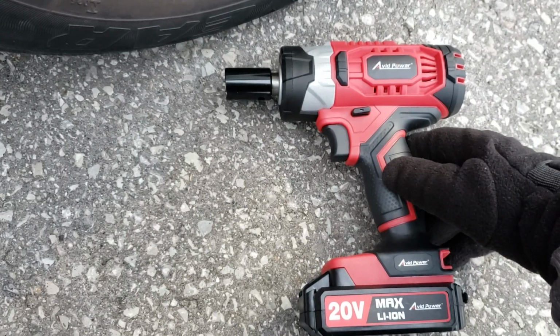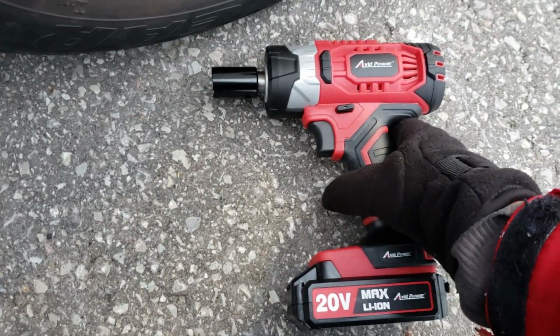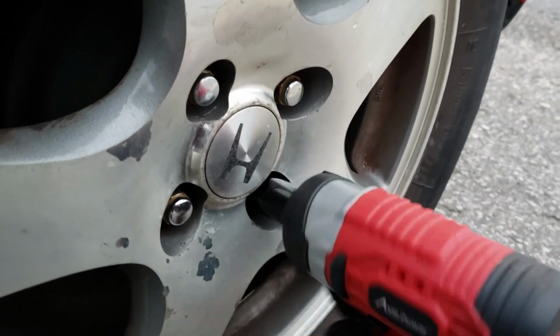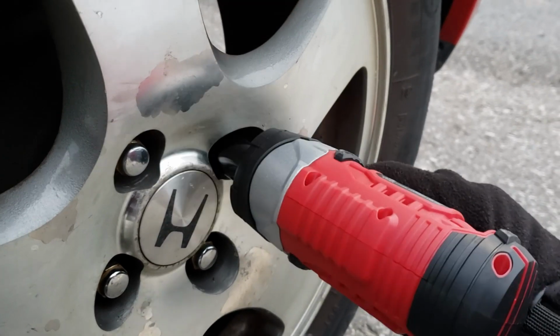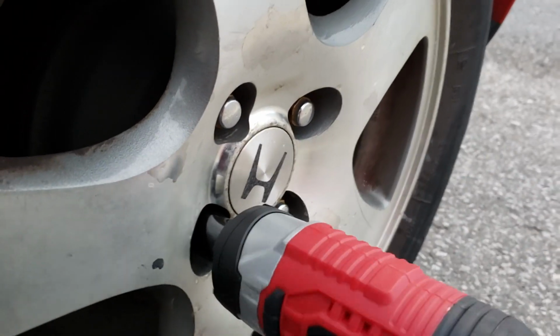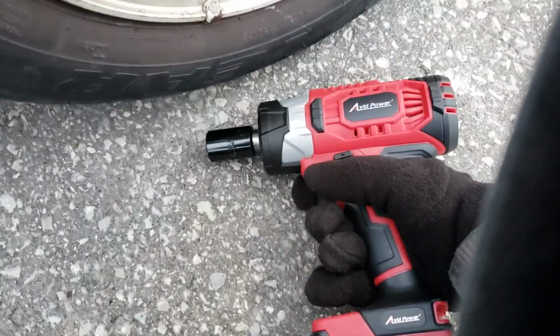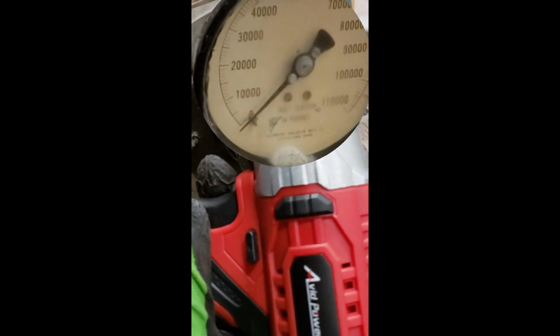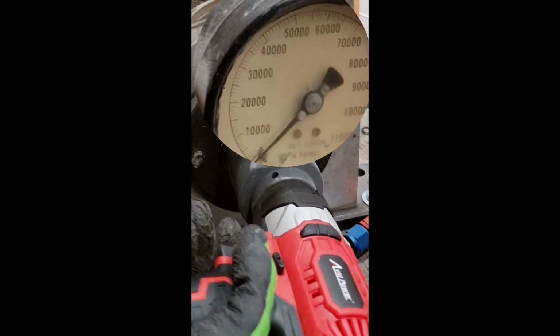So that's the Avid Power with the 1.5 amp hour, 20 volt. Okay, we're using the Avid Power with the 2-inch socket. We're gonna go for 10 seconds.